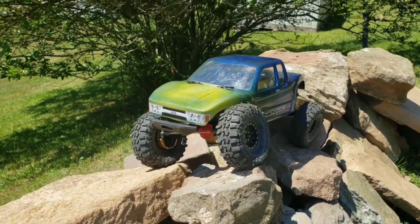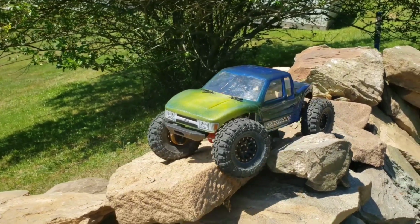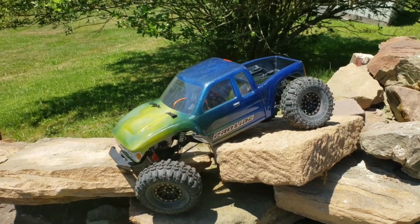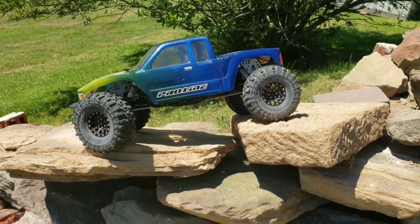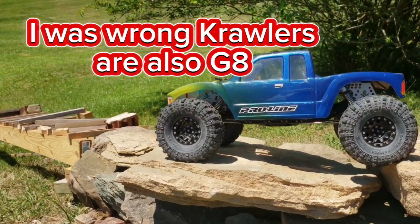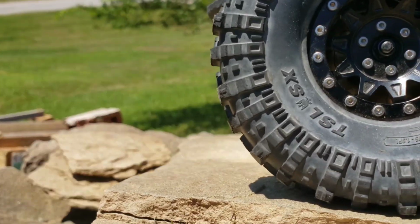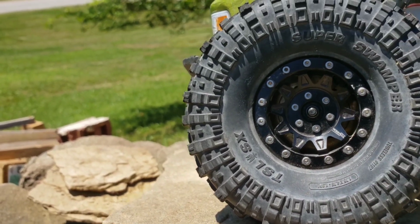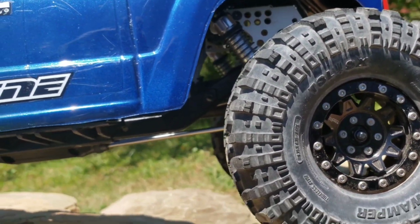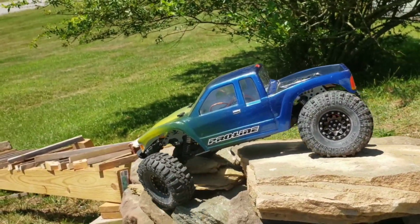These are all G8 compound, aren't they? Yeah, that's what I thought. We don't have any of the Predator compound tires here. No, yeah, we do. My crawlers are the compound. You can get a shot at the sides of them right there, what it says. They're the TSL. These are the XS. They're both XSs. Because I think the XL say XL on them. I'm pretty sure.